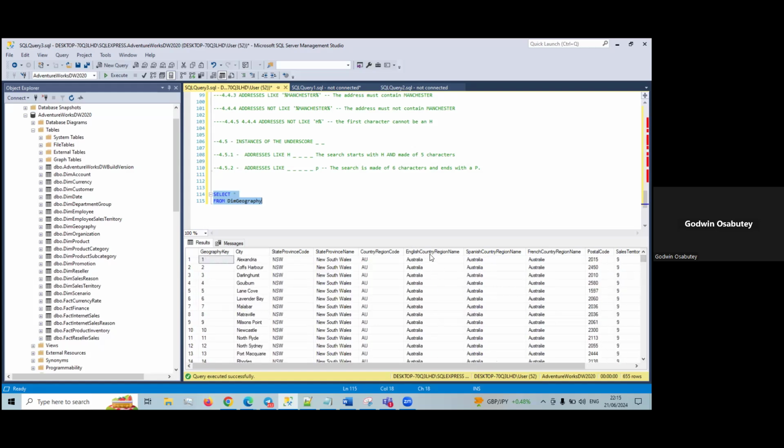Okay, let's use this column. Let's use this field. The field is called what? English county region name.